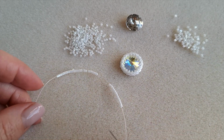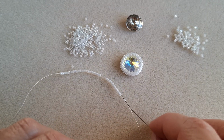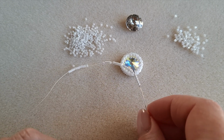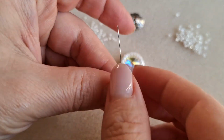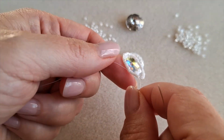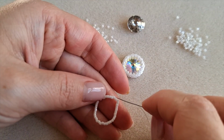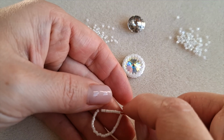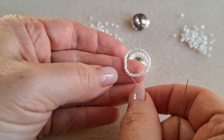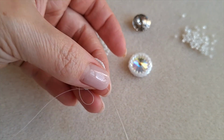To start your project, prepare a comfortable length of thread, making sure the tail is long enough to continue working with later. Begin by threading 36 Delica beads and form a circle by passing through all the beads once. I actually recommend going through them twice to reinforce the base. Keep an eye on where your tail thread is. It will help you keep track of how many rounds you've completed. Once you are happy with how secure your circle looks, you are ready to move on to the next step.